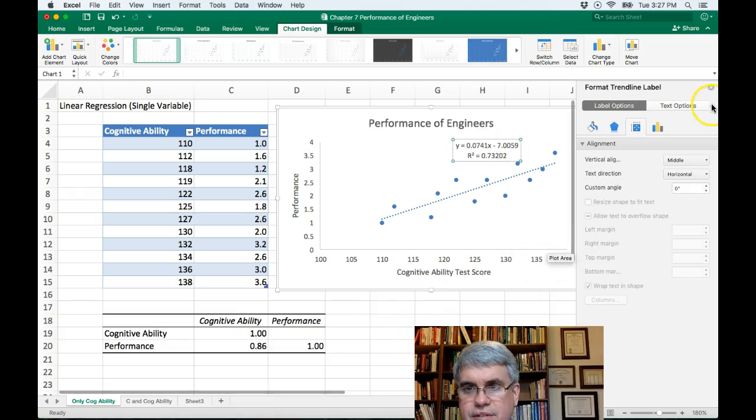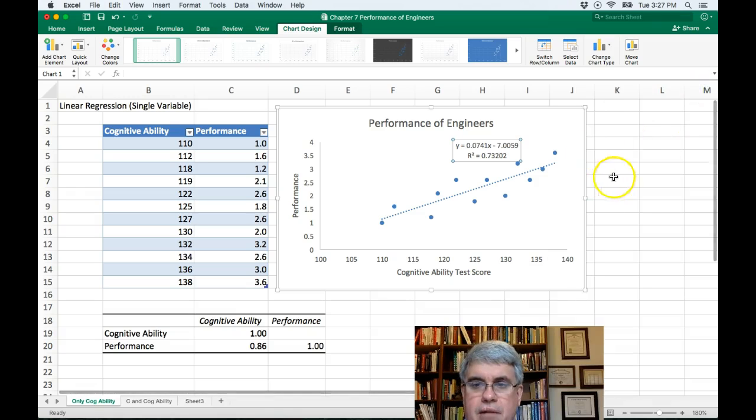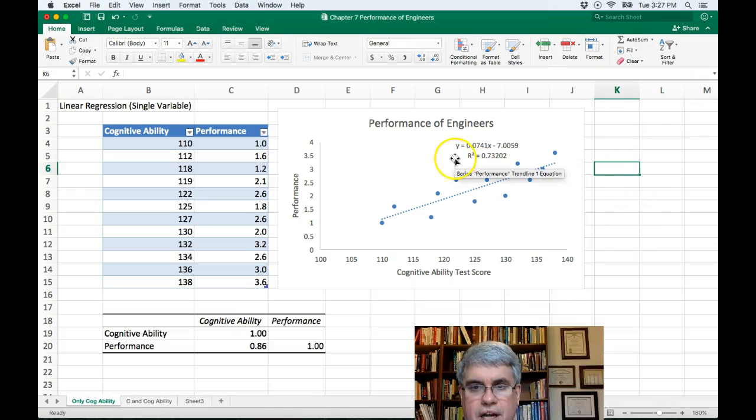And we have a nice equation for our trend line, y equals 0.0741x minus about 7, and the r squared is 0.73 or 73%, and that means that 73% of the variability in the performance of these engineers is accounted for by the test scores, which means that there's about 27% that comes from other things. So this test score is a really good way of predicting their performance.